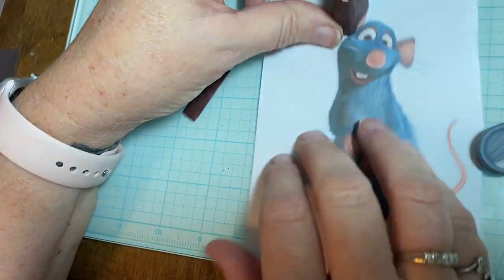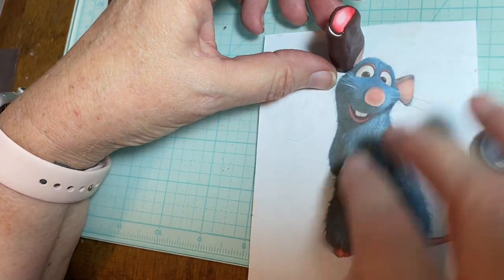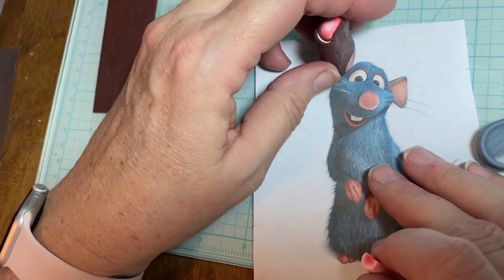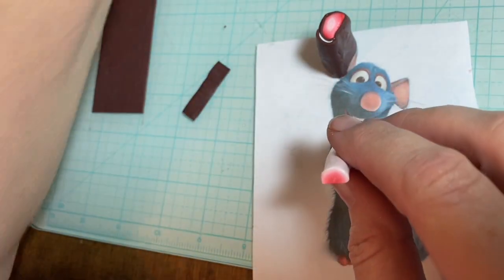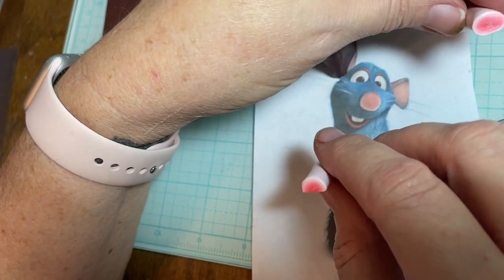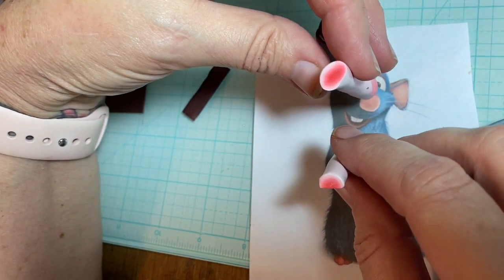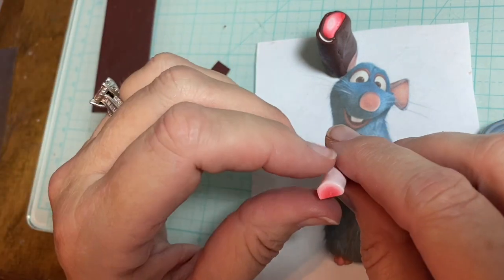All right, so here we are back with the ear on this side. Now we just need to do, can you see it? Yeah, it looks pretty good, I think. Now we just need to add this little piece. So I got this hot idea. Since it's just a little bit of white there, and then it comes to the peach, I cut the circle in half, the one that, let's see what y'all can see. It's hard to see through the phone and through y'all. Whatever. Anyway, okay, sorry about that. So that's the one we did for the nose.